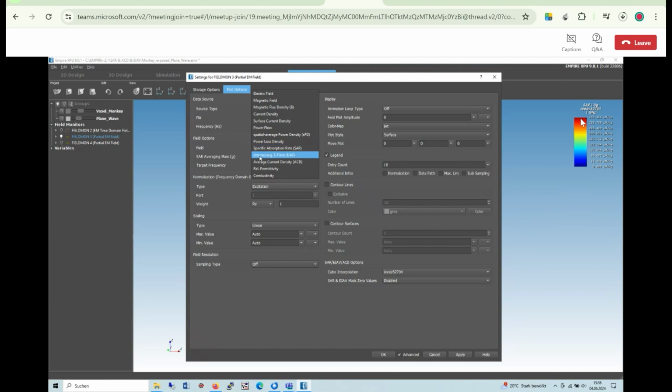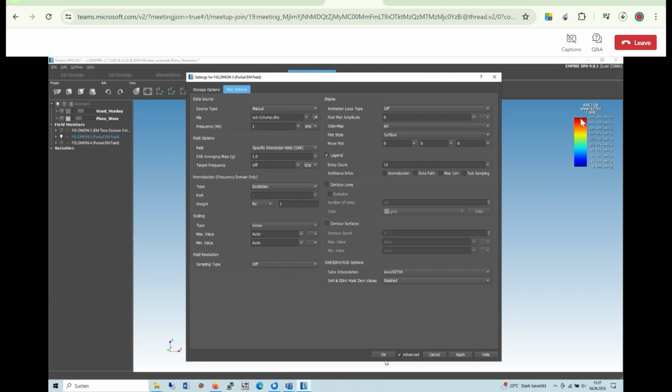It's also interesting for low frequency: internal average E field, and also the average current density is something which is quite often used. But here we use the specific absorption rate, and we can specify an averaging mass. It can be 10 gram or 1 gram.